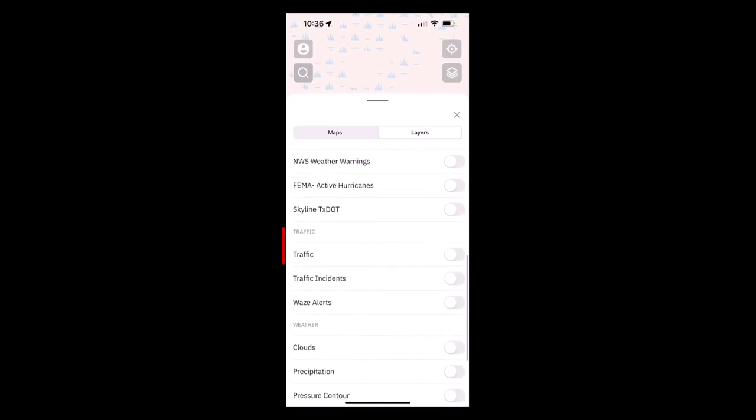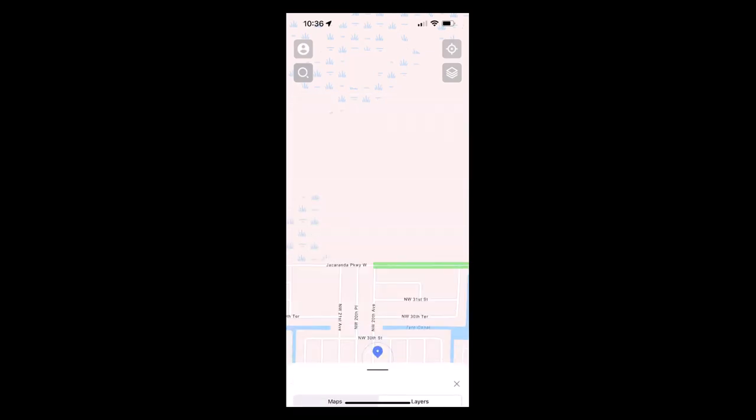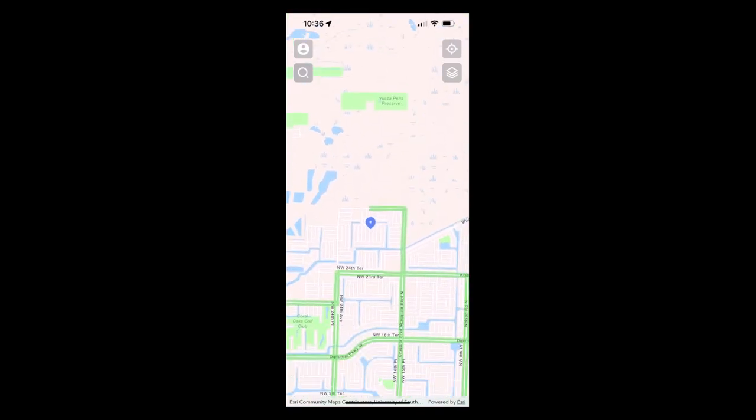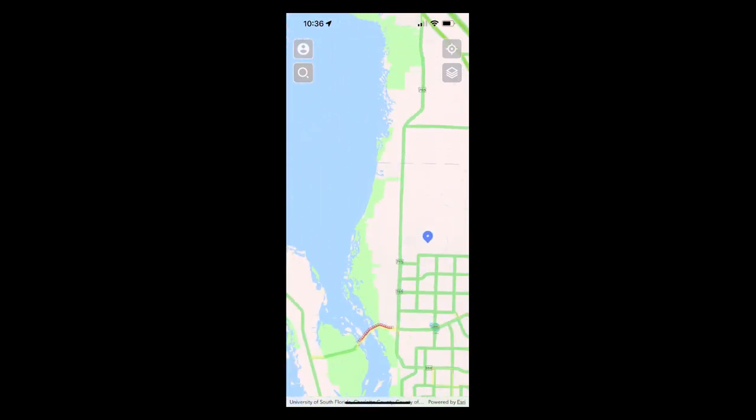I also have the ability to look at traffic incidents and the Waze layer. So let's take a look at those. And again, slide this down. I do want to note that my base map has not changed, but you'll see that my layers have added the green streets, meaning that traffic is flowing well where I am.